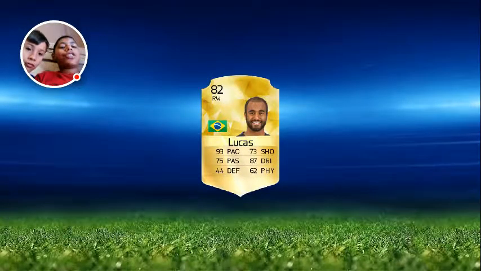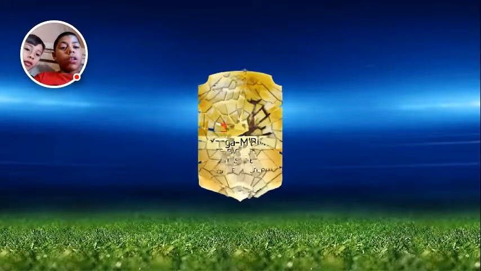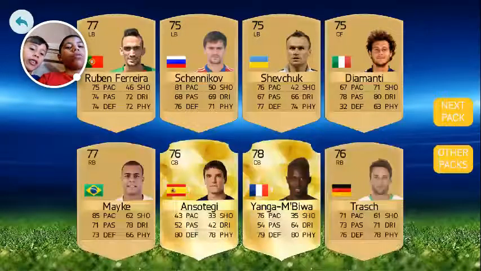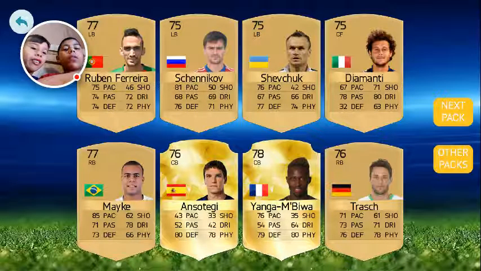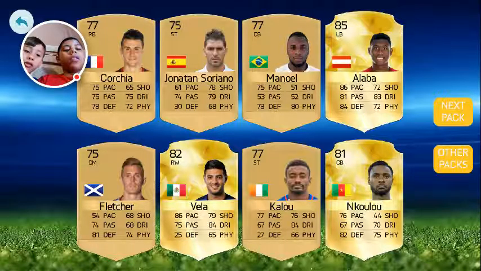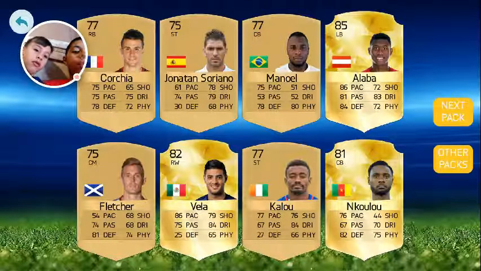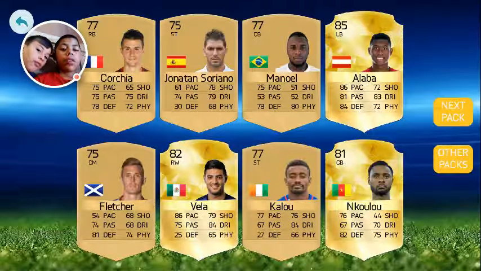You got Lucas. Oh. Yes, come on. Give me something good. Give me something good. Come on. Oh, horrible. I didn't get a good card yet. Here, go. Oh, you got Alibo. That's good. All right. 85 rated plus. You got it? Yes. It's 7-6 now. It's 7-6. Hold on.